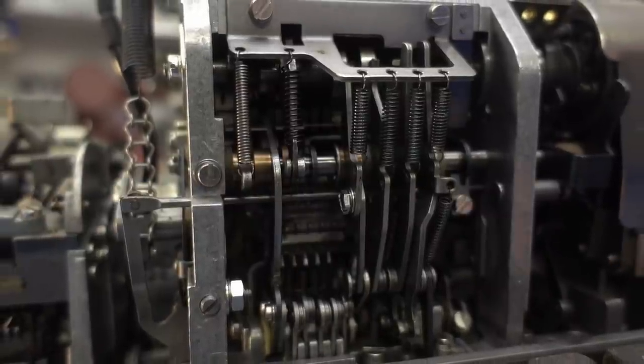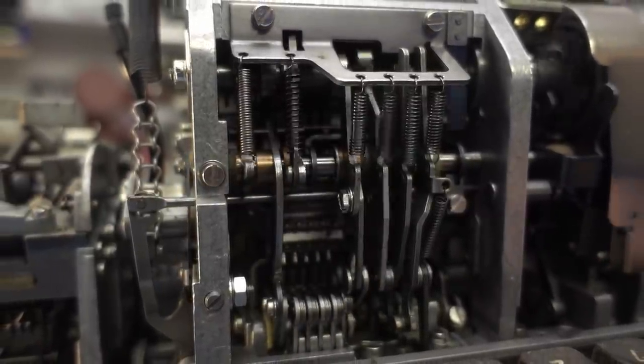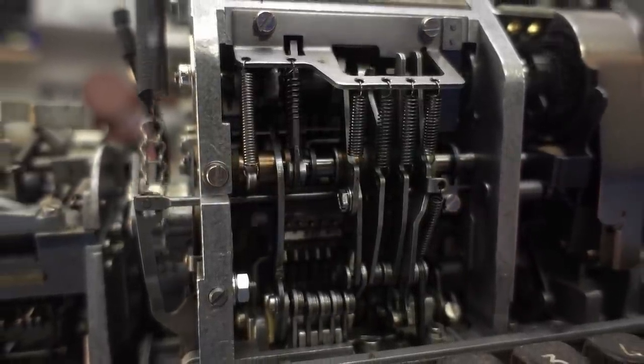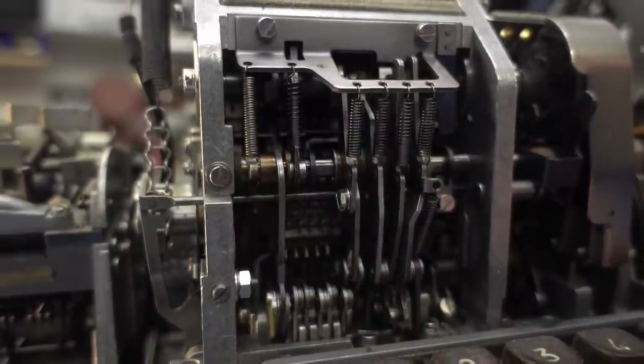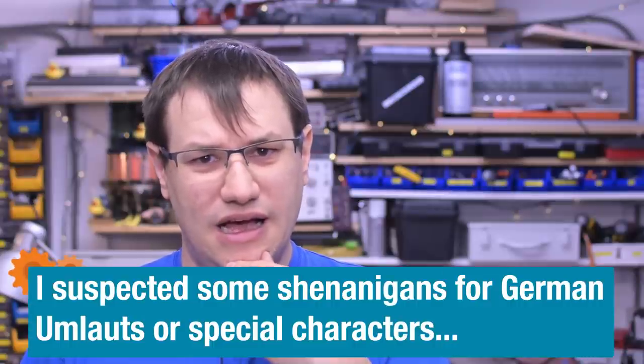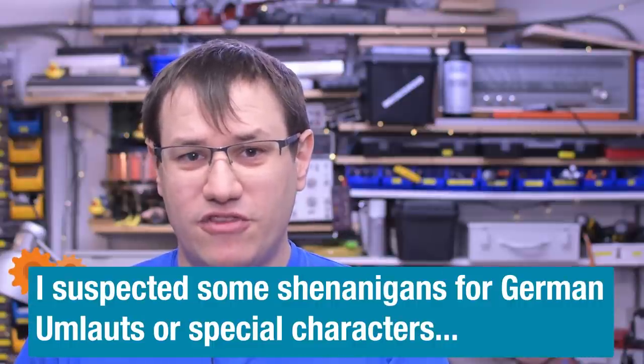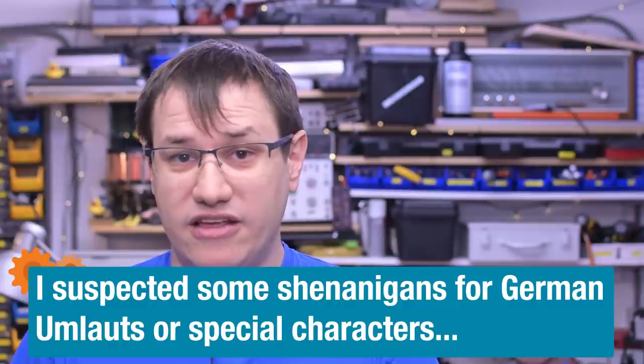Basically a character and that is what the machine then prints and it's transferred mechanically throughout the whole machine. By probing I also found that the punch tape reader does not use those electrical contacts. It transmits its message purely mechanical. And when I type on the keyboard, I can actually see the encoding in the mechanics, but it's like the other way around with the least significant bits flipped. And that got me thinking, sure, this is a standard protocol.